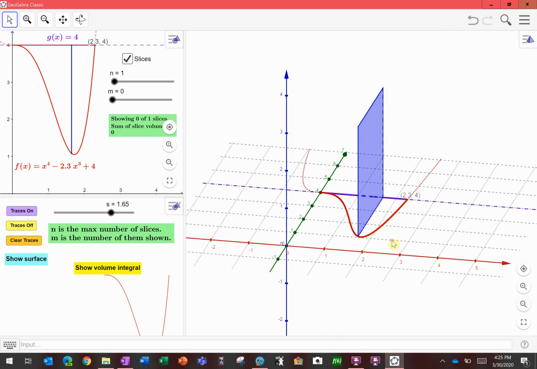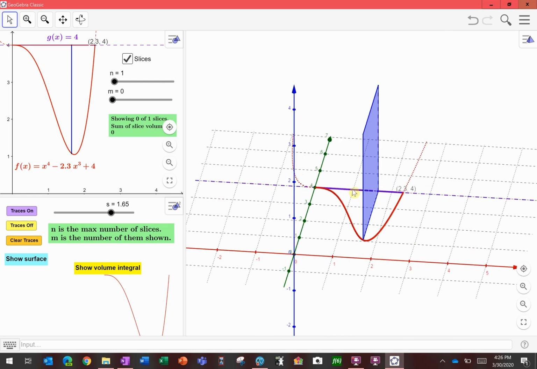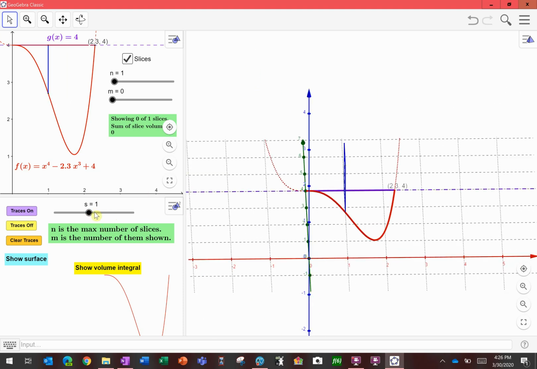What would happen to the base? Well, hopefully you're noticing that the base has got to get smaller, right? The distance from here to here is much smaller than this one. So watch what happens when I shift the square to the left. You'll notice that that square starts to shrink. It's much smaller over here. Okay? And then if we keep going left, it's smaller and smaller and smaller.